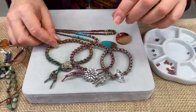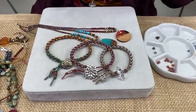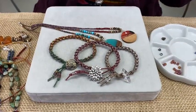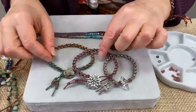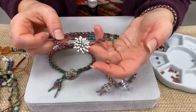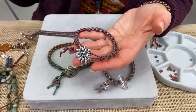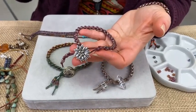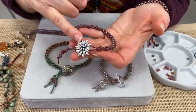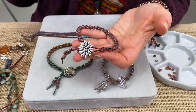What would you use if you were making it for guys? Oh, Tasha, that's a great question. First of all, I love that you're going to try it. And I know I make it easy, but this one is crazy easy. You're going to surprise yourself. If I were making it for guys, next week when I come back, I will grab a really big oversized lobster clasp and use it instead of the button. That itself will make it much more masculine.